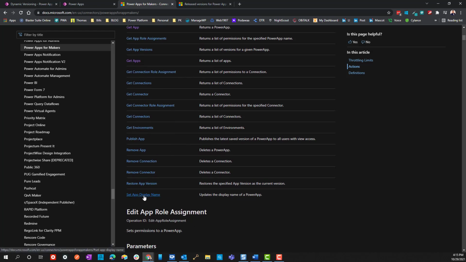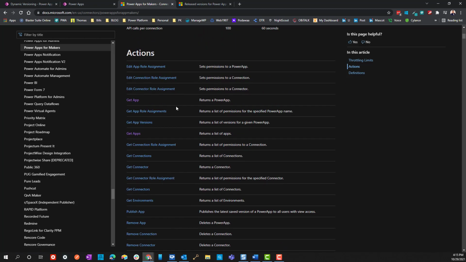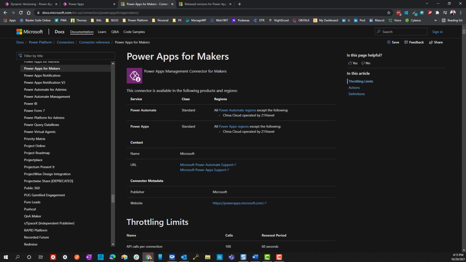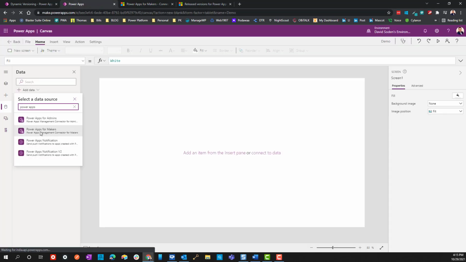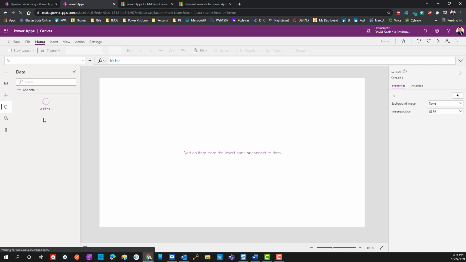In other words, you can create a Power App to control Power Apps and the environments from an administrative level into the maker level. So there's all these really great things that you can do. So I really highly encourage you to check out all of the power of what you can do with these connectors. But for this particular app, we're only going to use the makers, and we're only doing this just to get the version numbers.